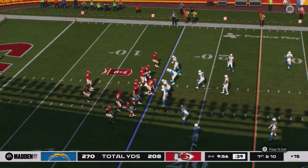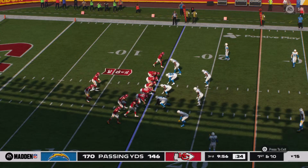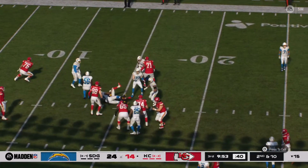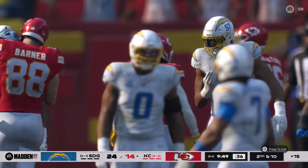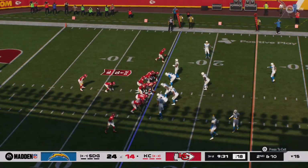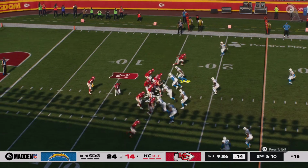They were trying to create some space to run. They created the penalty. And you work on it so much. You work on it so hard. But it's tough to simulate game speed in practice. That often runs you into a penalty. Yeah, boy, this defense again really making things tough on him as they stop him for no gain on the play. 2nd and 10 at the 15-yard line.